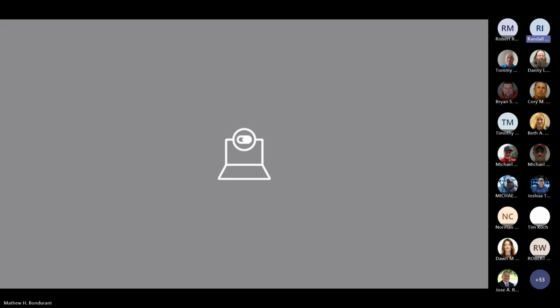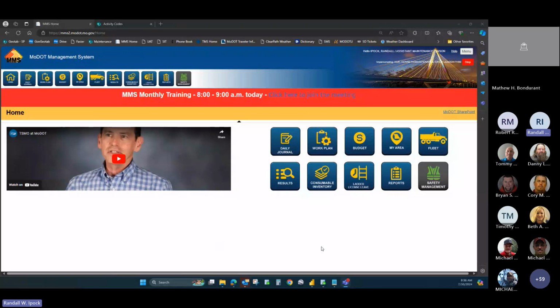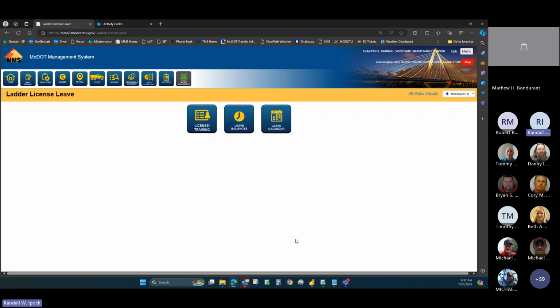All right, so we'll stay in the leader license and leave button there. This is a quick reminder about your training. As we transition to movers slowly but surely, the first thing that went was our MoU. If you remember, we no longer use MoU. So now we're into, I think it's called MoLearn, and everything's going to be entered and maintained over there. We told you guys not to panic. All of your stuff is still going to be in MMS.